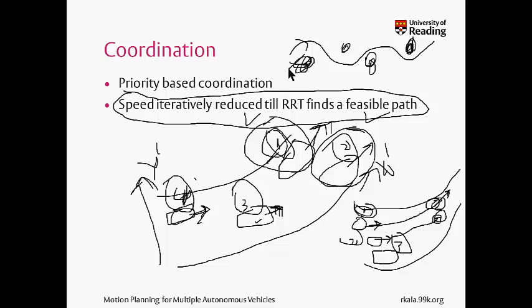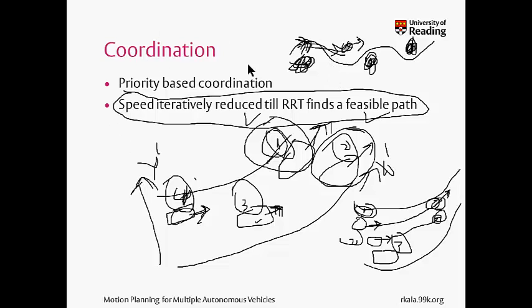In a multi-robotics problem, these obstacles become dynamic, and hence if I travel at 10 miles per hour, maybe it is collision free. But if I plan at 20 miles per hour, maybe this obstacle was moving here, or this vehicle was moving straight away. At 20 miles per hour, maybe I dash out over here.